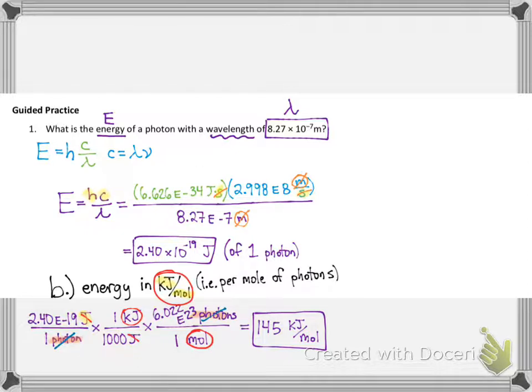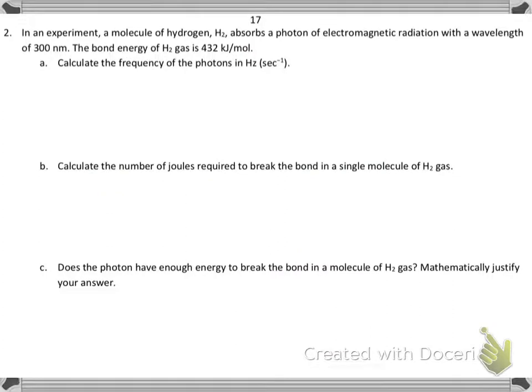Okay, now that we've got that and we remember that dimensional analysis fun and excitement, we're ready for the second practice problem on the next page. This one's a little sneakier, but it's not too bad, because this time you have a molecule of hydrogen, and it's absorbing a single photon of electromagnetic radiation, and that photon has a wavelength of 300 nanometers. And it turns out, flashback to thermochemistry, the bond energy of hydrogen is 432 kilojoules per mole. So there are 2 different givens here.